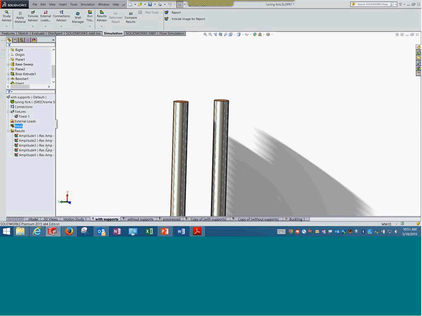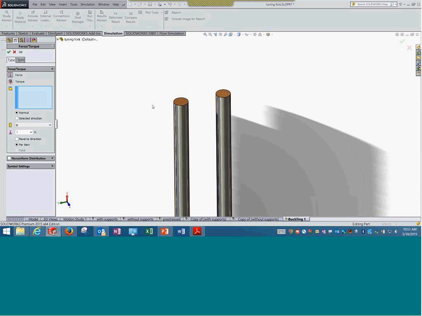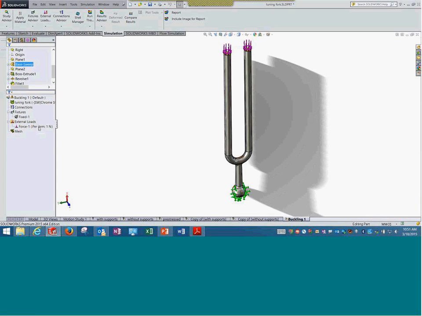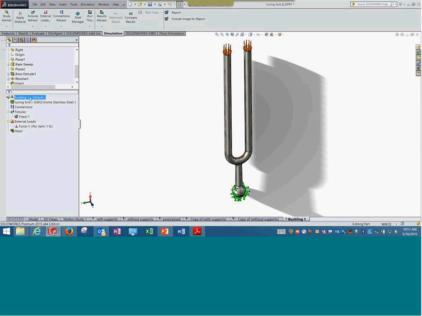I copy it, copy this, and this one does not have any force. Let me apply force here. I apply force over here, and let it be 1 Newton. Typically, by the way, this is what I do: I keep the force normally at 1 Newton, so the multiplication factor that we get is actually the buckling load itself. No need to multiply it separately. It is very easy. So doing this, let me solve this.